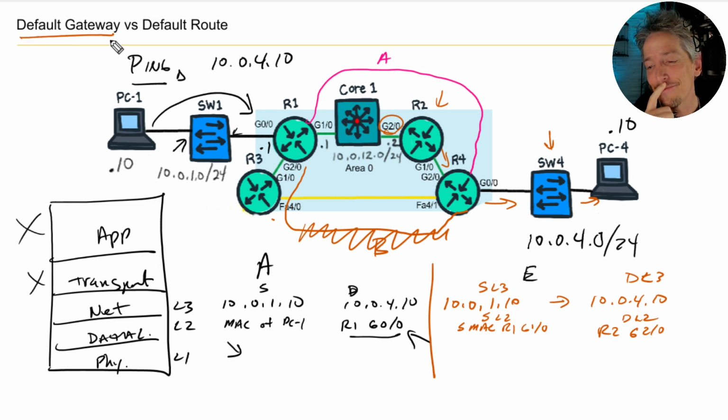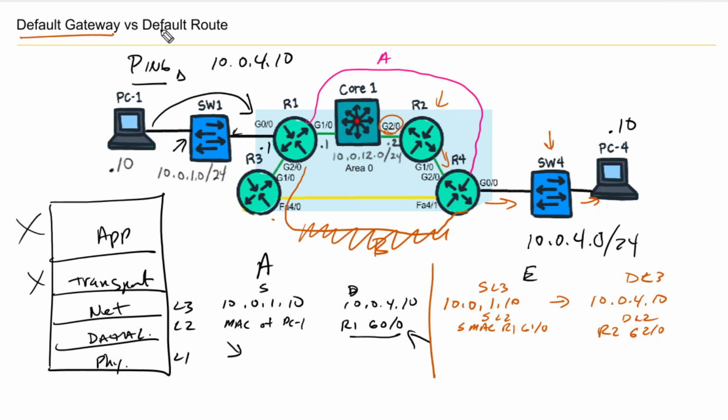Let me clear off this board, and let me give you a nice clean picture with the default gateway versus default route. So we've digested this, we've enjoyed it. That's great. Let me go ahead and clear it off. That's going to be done with this button right here, all that work, as I continue to talk into the mic. There we go.